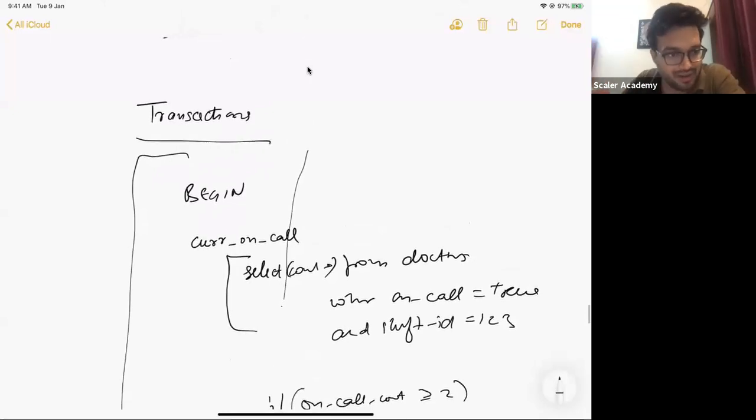Does that make sense to everybody? Now, if any doctor wants to take a leave for any particular shift, he or she will have to apply for that leave beforehand. And the moment somebody is trying to get a leave, the system needs to check whether there is at least one other person who is still active for that shift. If there is some other person active, then you can grant that leave, otherwise you cannot.